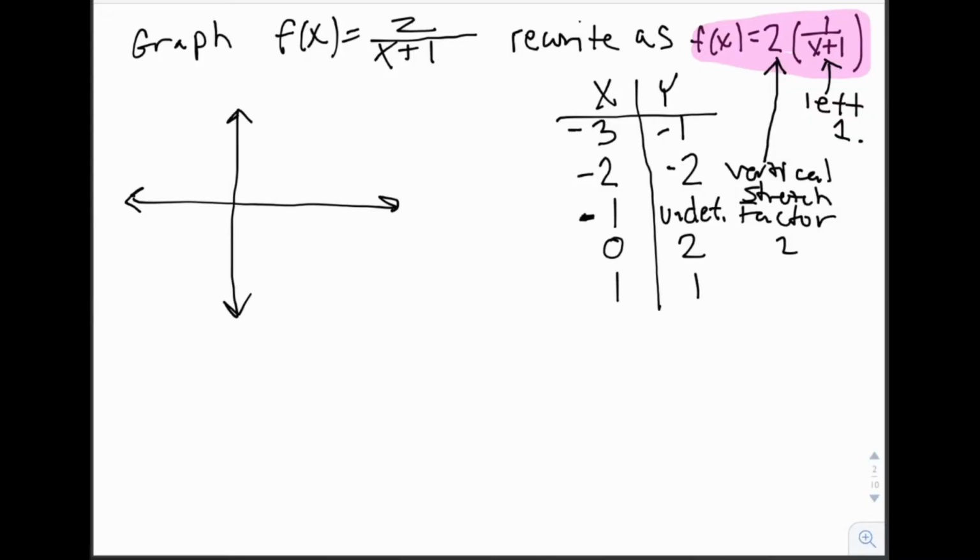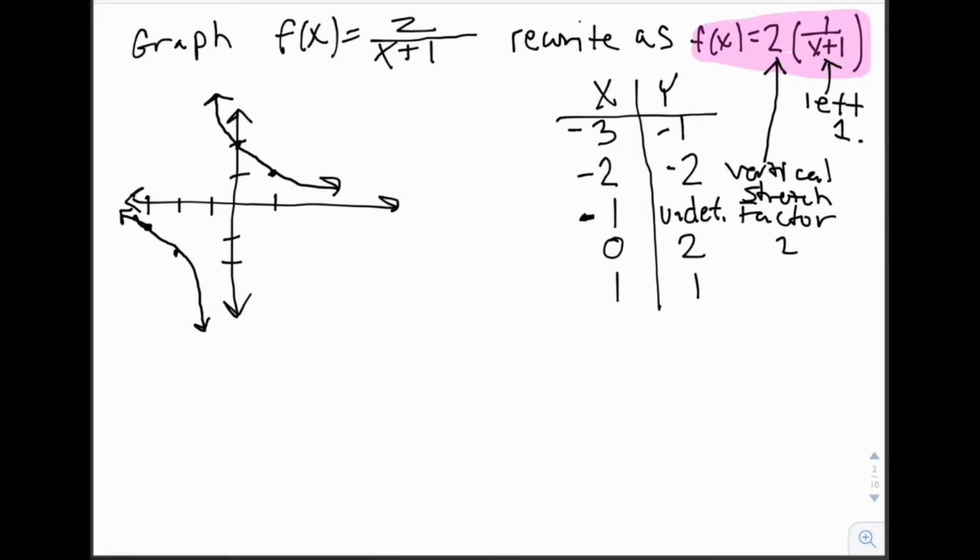Alright, let's figure out what this graph looks like given the information that we just created. So we have a point at -2, -2. So -2 and then -2. Point right there. And we have a point at -3, -1. We also have points at 0, +2. And we have a point at 1, 1. So connecting our dots, we should get a graph that looks something similar to this. And let's go ahead and connect these other two points here, and we should get a graph that looks something like this.